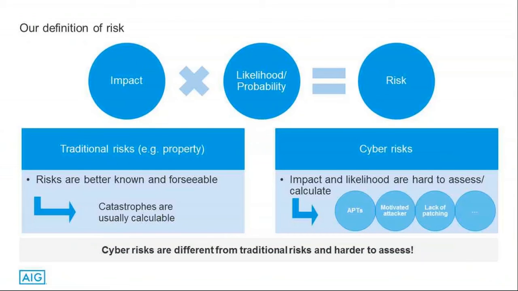Let's start with the well-known definition of cyber risk, of risk in general, where you usually look at the impact multiplied with the likelihood or the probability, which gives you the risk. And for traditional risks, for example, property risks, natural catastrophe risks, this works relatively well. And we also have strong models that allow us to simulate the impacts associated with those risks when they materialize. Looking at cyber risks, that becomes a little more complicated.